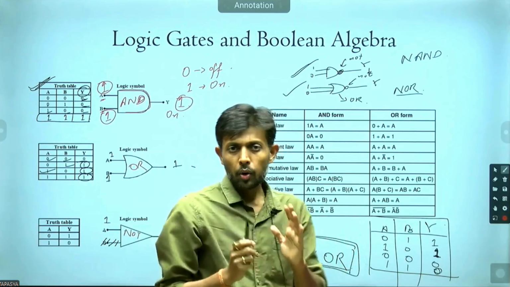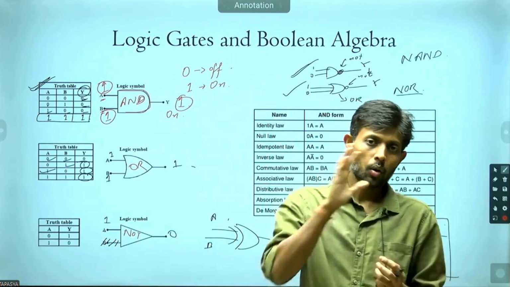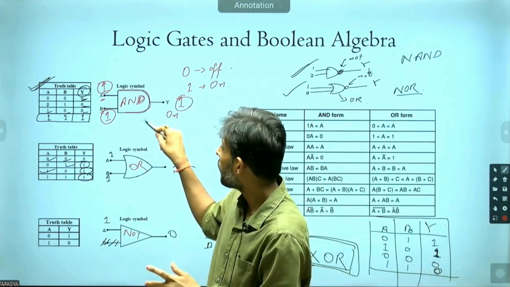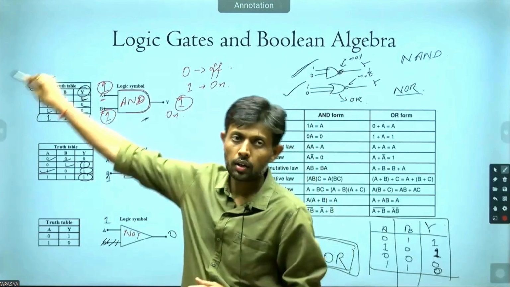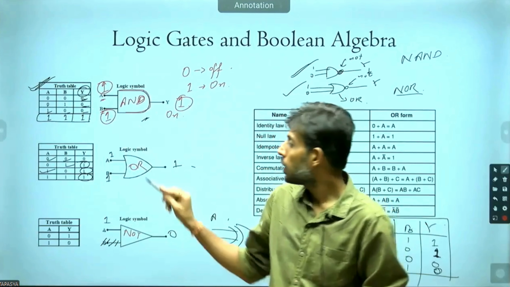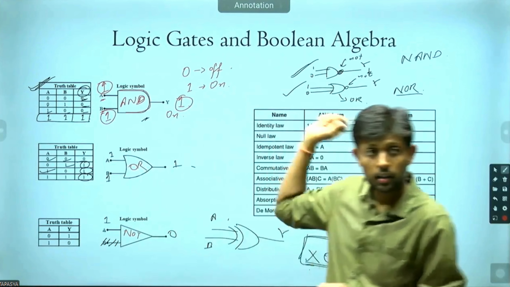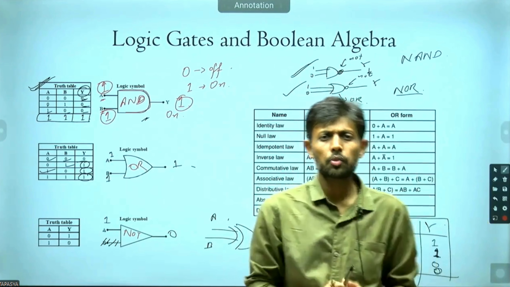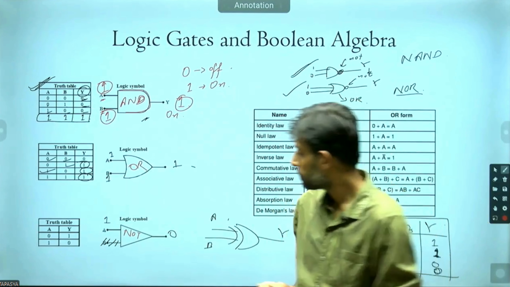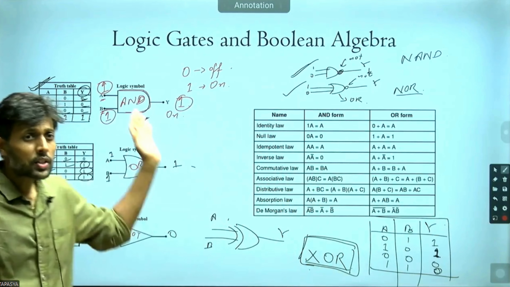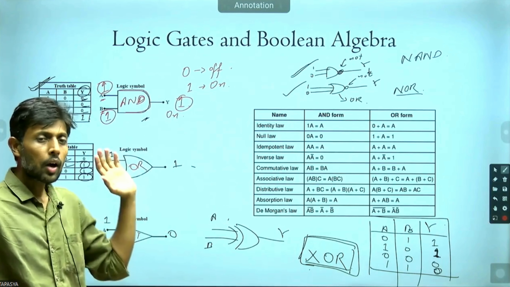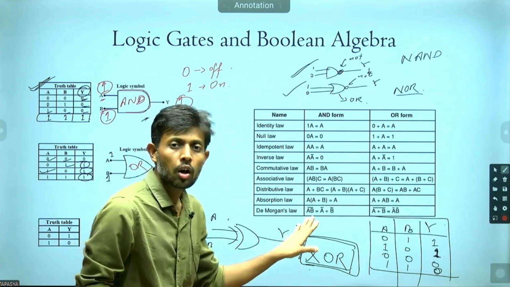So this was all about gates, understanding what the input and the output are. If you have an AND gate, you should be able to write the truth table for the AND gate. If I give you the OR gate, exclusive OR gate, NOR gate or NAND gate, you should be able to write the truth table for all of these. Once we know the truth table, once we know the inputs and the outputs, let's see how to use that in solving a circuit.